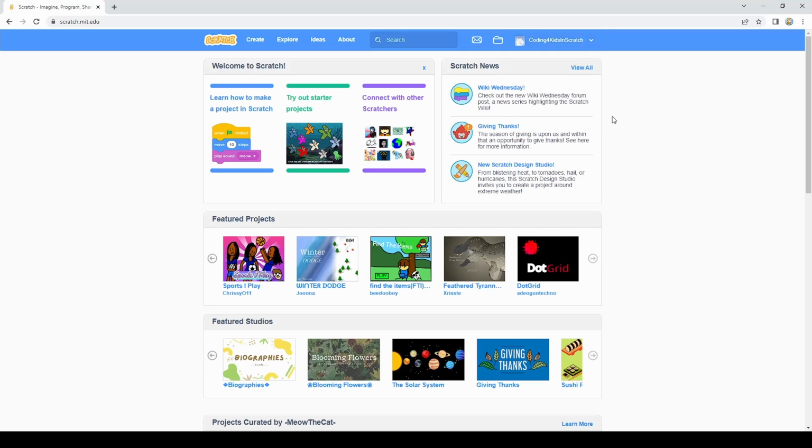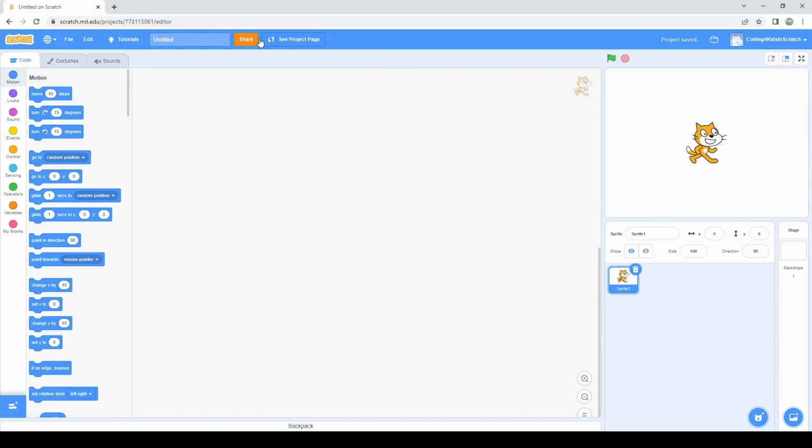So now we're going to go over everything you can do in Scratch. And to do that, we're going to make a new project, because this is where the heart of Scratch is, in projects, in what you create. So click the Create button to make a new project, and it's going to bring you to what is definitely the most important place in Scratch, the editor. This is your workspace. This is where you're going to put code together to make something happen. So let's get to know the editor a little better.